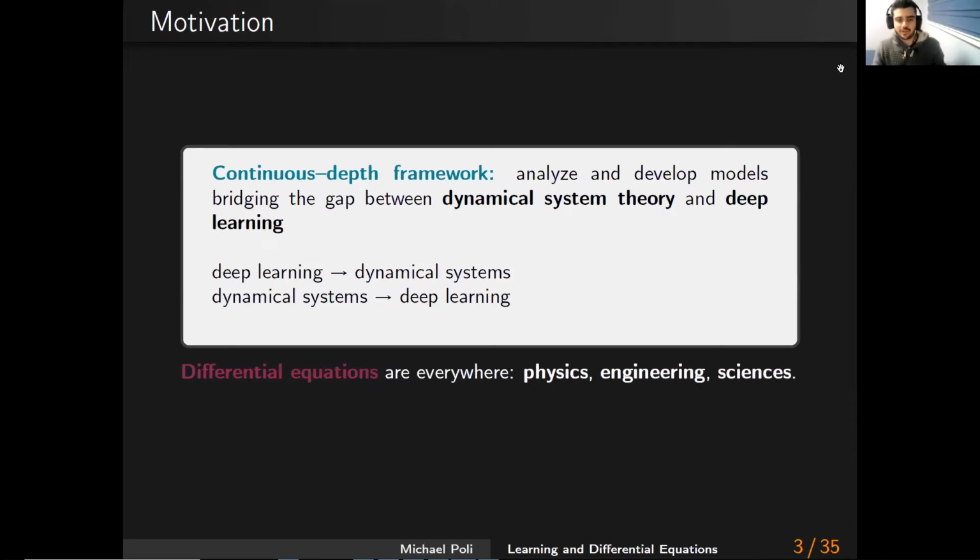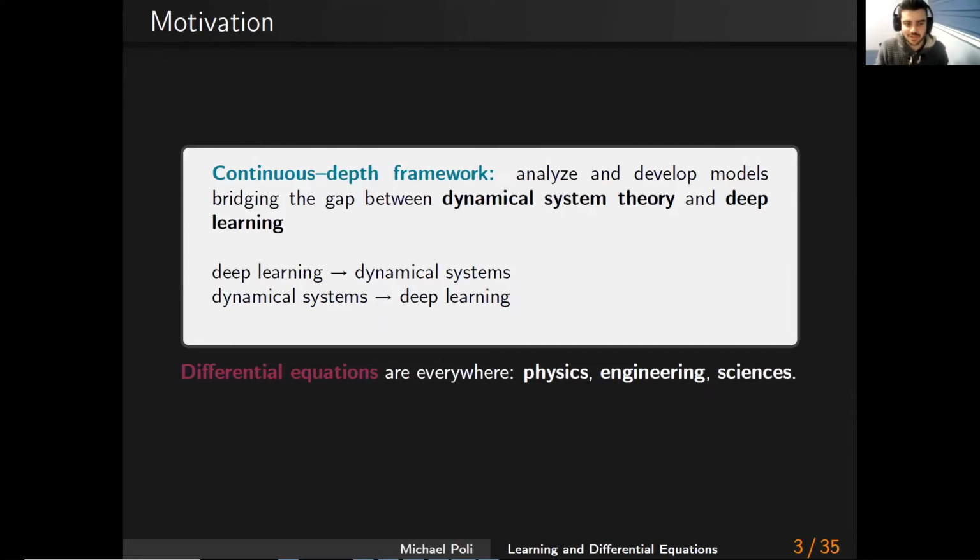Okay, so continuous depth framework. We are somewhere around the intersection between many fields: deep learning, machine learning, dynamical systems, and thus differential equations. What is the final objective? We'd like to have the same types of successes that we've had in other traditional machine learning fields, such as computer vision and natural language processing, but that haven't had the same type of widespread use yet. So something like physics, the broader sciences, medicine, finance, where some of the other methods, classical methods, have been applied, but they haven't yet reached mainstream usage or deployment. To do this, we need to go beyond what we know deep learning models to be.